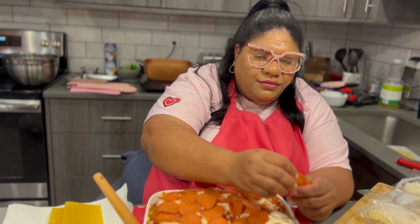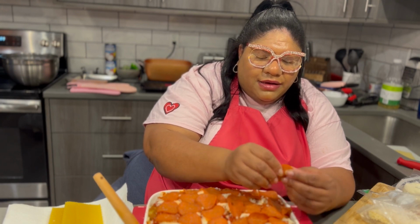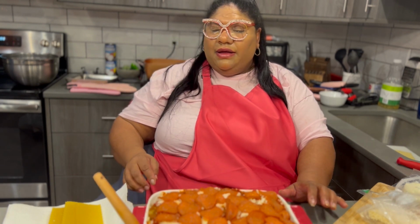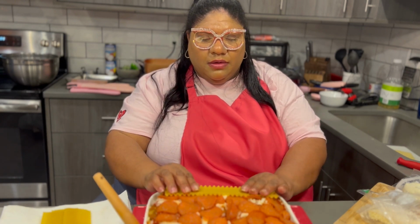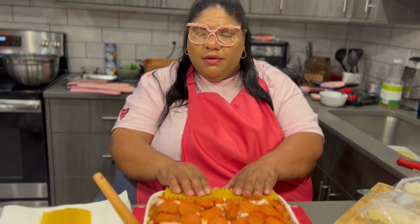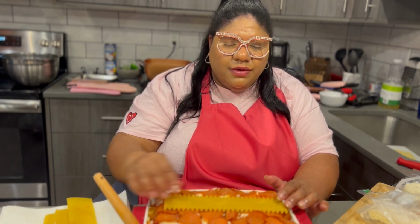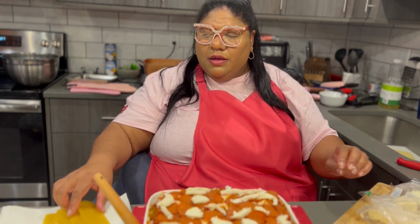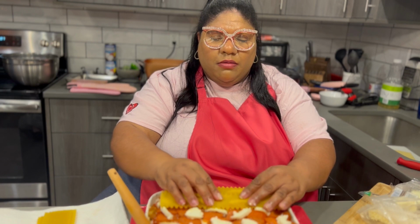That was the one I could find, so not everybody eats pork. I love bacon, but usually when I cook for other people, I tend to substitute it, but turkey, whatever. And obviously it's better for your health, but just to be considerate to other people in case they don't eat that. All right, and now I am going to put my last layer. Last layer. Actually, I've got to put a little bit more mozzarella to keep it to stick here. And you put this down here. My last layer.